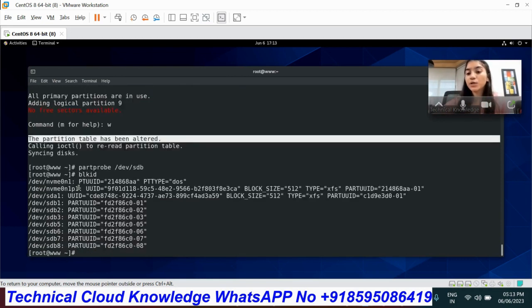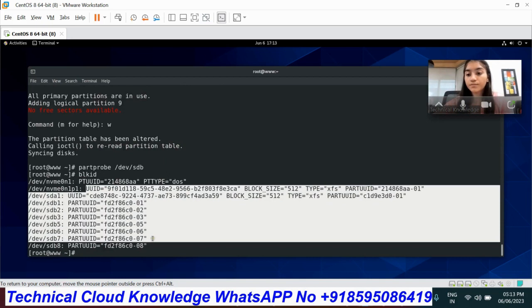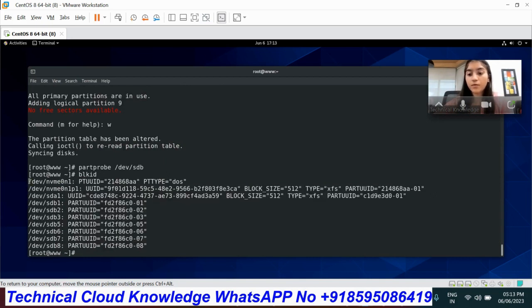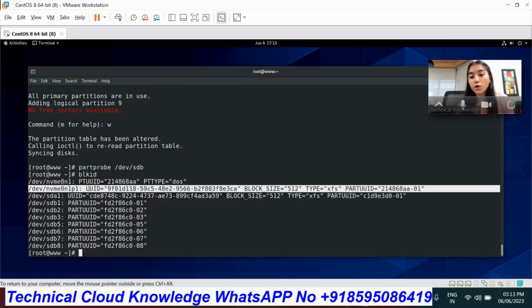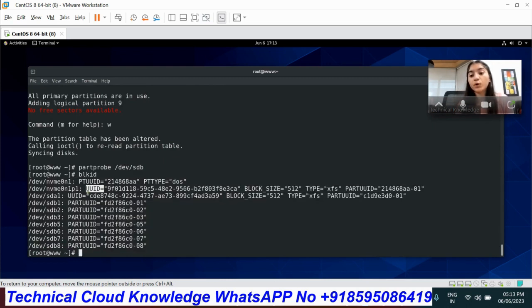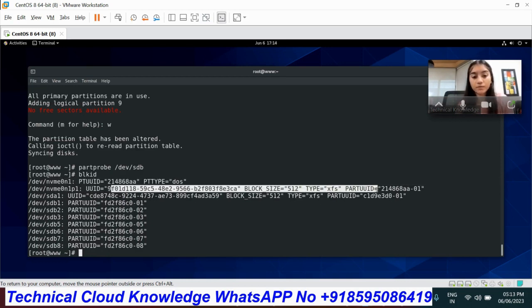See, as you can see here, from here to here, those partitions or drives which have UUID have been assigned a file system. Wherever the UUID word is written in the hard drive, or should I say the partitions, the file system has been assigned.